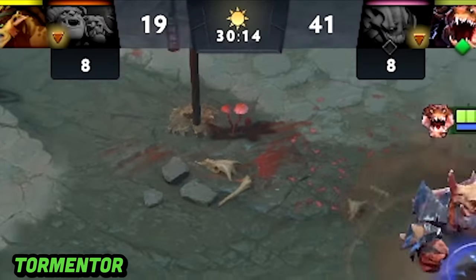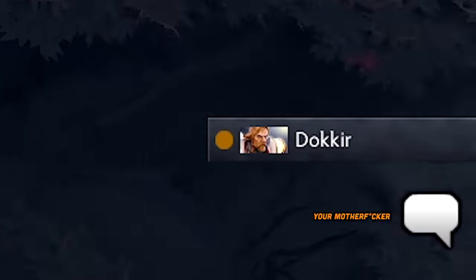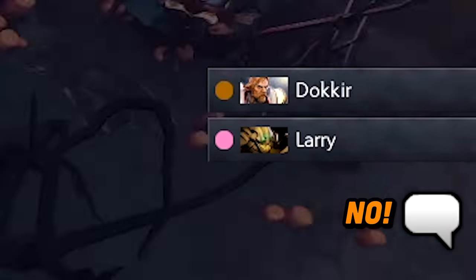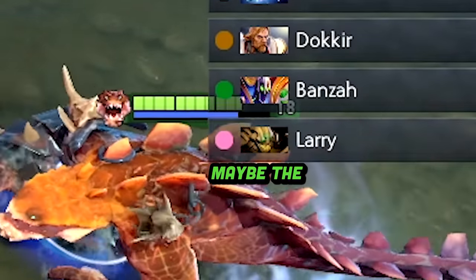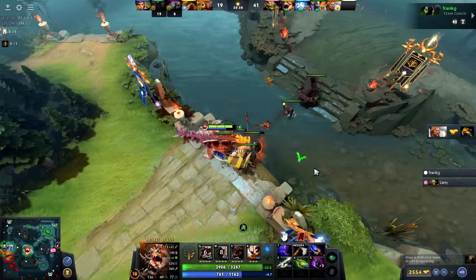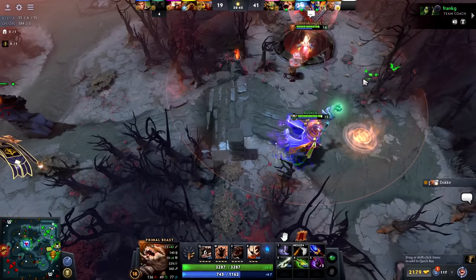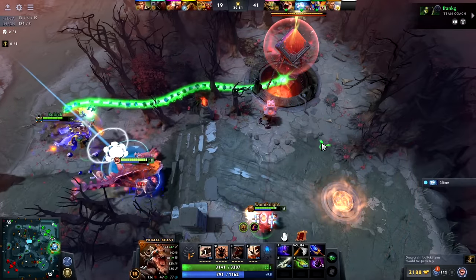Yes. Tormentors soon up, guys. Let's try it again. All right. Why should I try it again, you motherfucker? Maybe the HP wasn't enough to kill it. Come, tormentors up. Our tormentors coming. Are we gonna kill ours first, maybe? We're feeding.